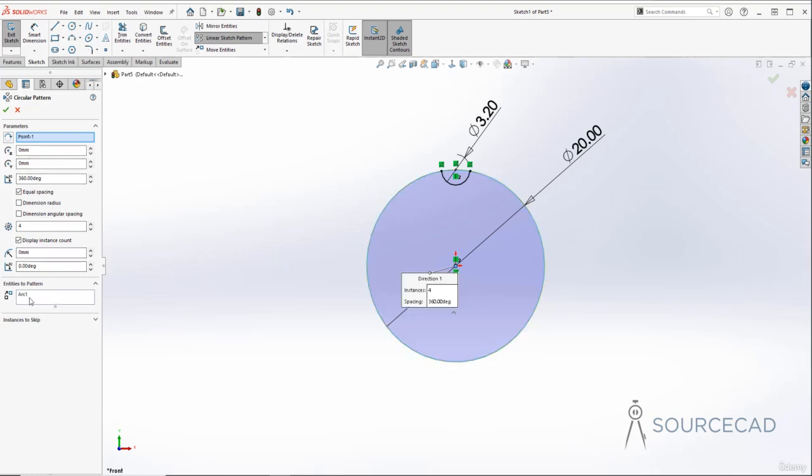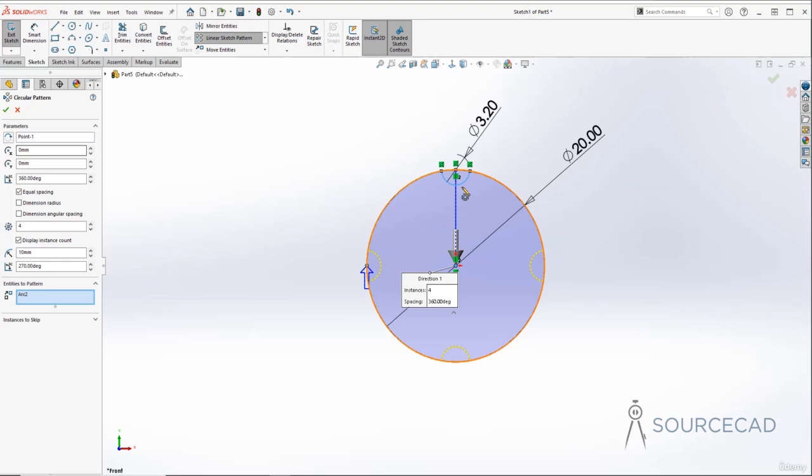We just need to select the entities to pattern, and that thing is this. So I'll just select this and maybe I'll just empty this thing first. So I'll just delete everything from here and then I'll select this as the entity to pattern. So we have selected both the things. In the first one, I've selected this boundary. Now that makes the path of this array, and then we have selected the arc too as this.